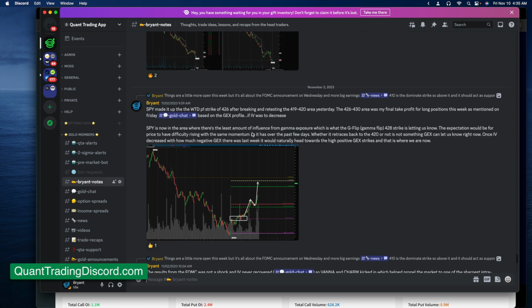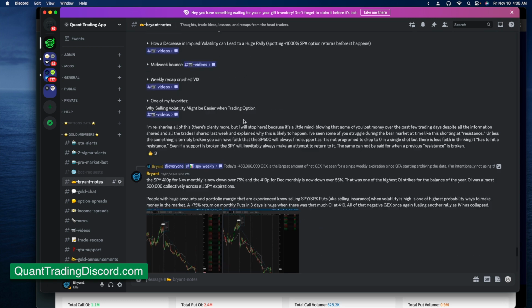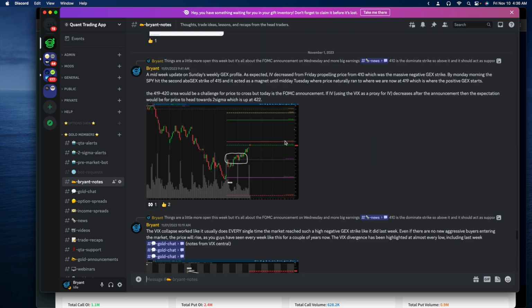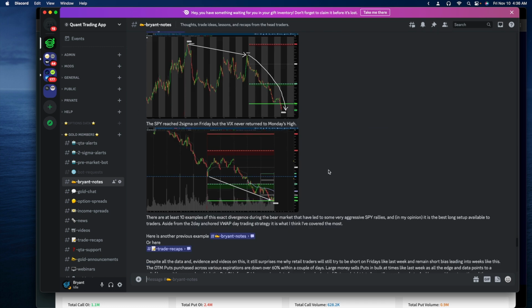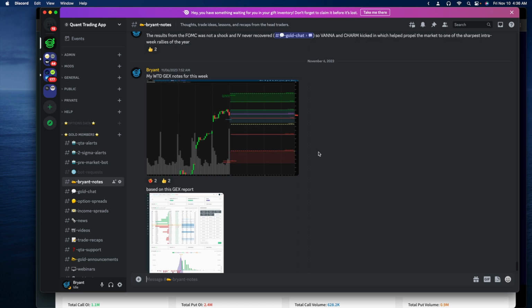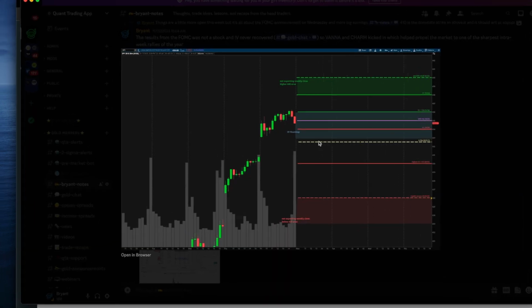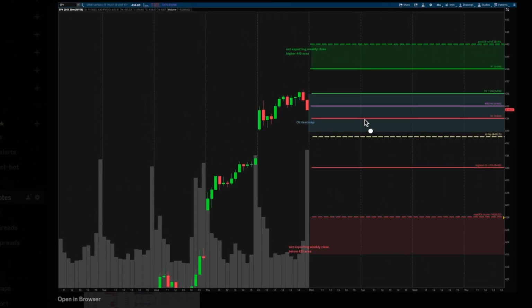So I'll often share this, but again, I don't want to project any of my biases onto you guys whenever I'm displaying what my thoughts are. I'm just trying to share the information, and then you guys use it to fit your trading style. But for some of you guys that I'm realizing are unaware of this, this is what I'm talking about here. I'm just looking at that advanced gamma page, and then I'm marking these levels on my chart.